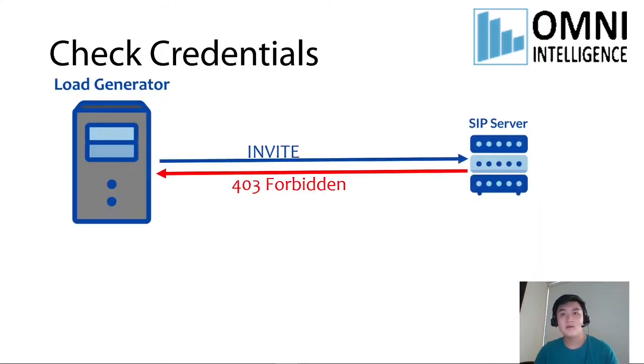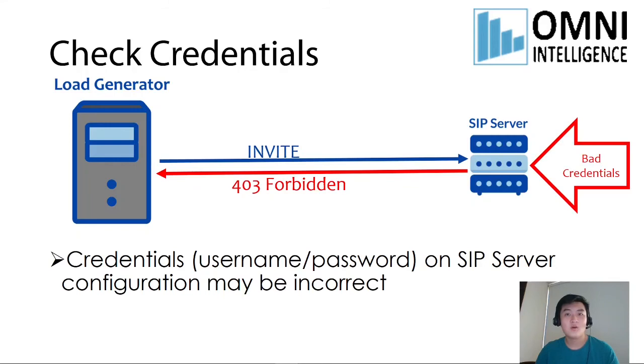Another reason this kind of error response may show up is due to bad credentials in the server configuration. One example being an incorrect password. So how do we go about figuring out whether a call is failing due to some kind of error, or whether it's timing out? One thing we can do, and I've mentioned this before, is to check out the logs.